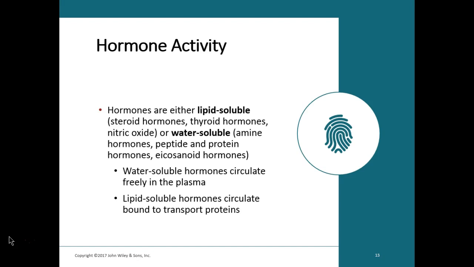So most of the water-soluble hormones are just going to circulate in the watery blood plasma in the form of a free, or not attached, hormone, so it's not bound to any other molecule. But the lipid-soluble hormone molecules travel bound to transport proteins, and these transport proteins are going to move these hormones throughout the bloodstream and help to make them sort of temporarily water-soluble because of the lipid component of this.